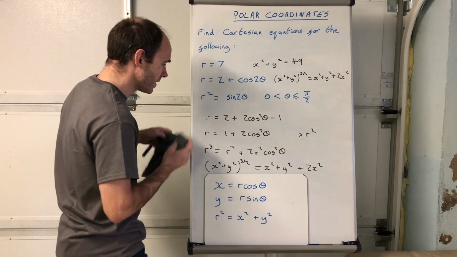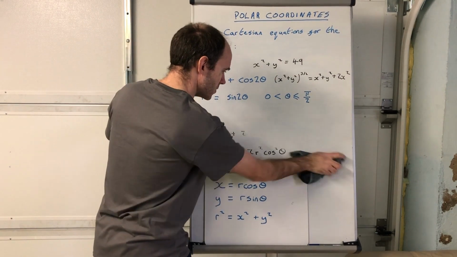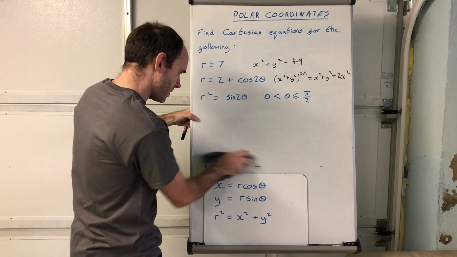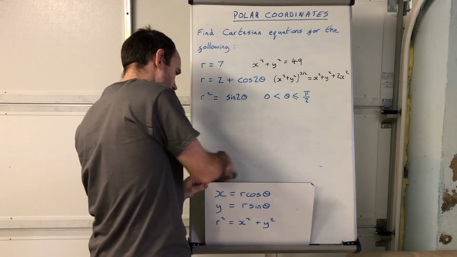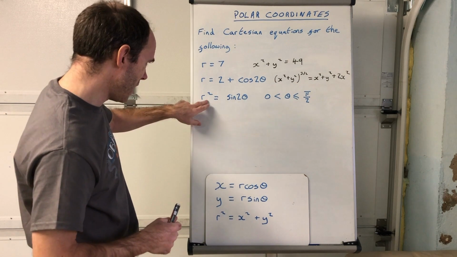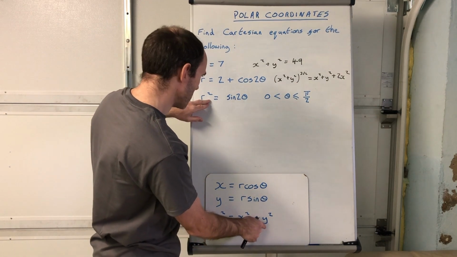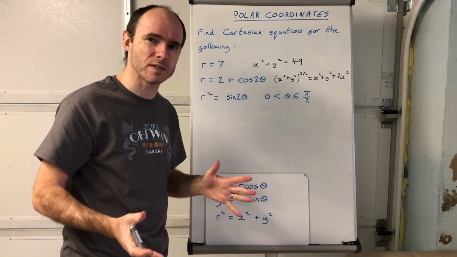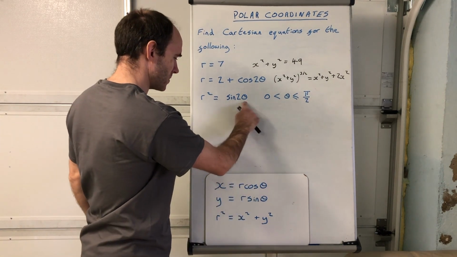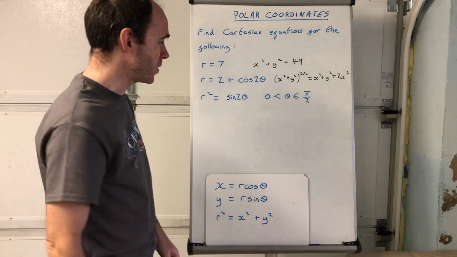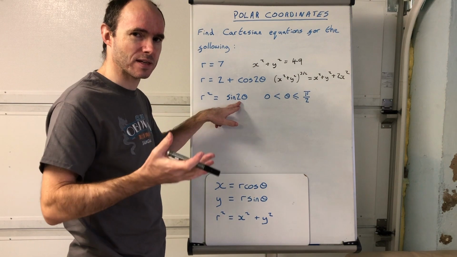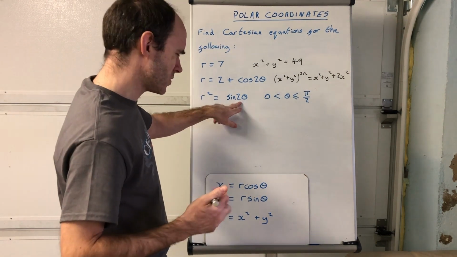Now let's do the last one. Let's just rub all this off. Tempting as it might be, you might be thinking, well, I've got r squared there, let's just put in x squared plus y squared. You can do that, but I generally don't until I'm ready to substitute everything in. What I mean by that is I want to be able to substitute the trigonometric term in as well. Now what you notice is this one, again, is in terms of sine 2 theta. We want to use an identity to get it in terms of just theta.